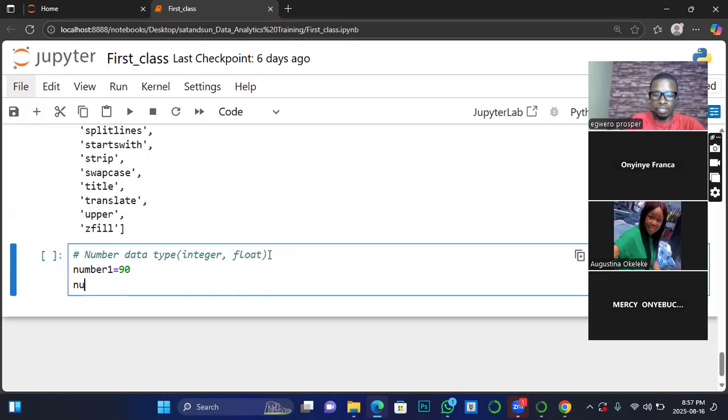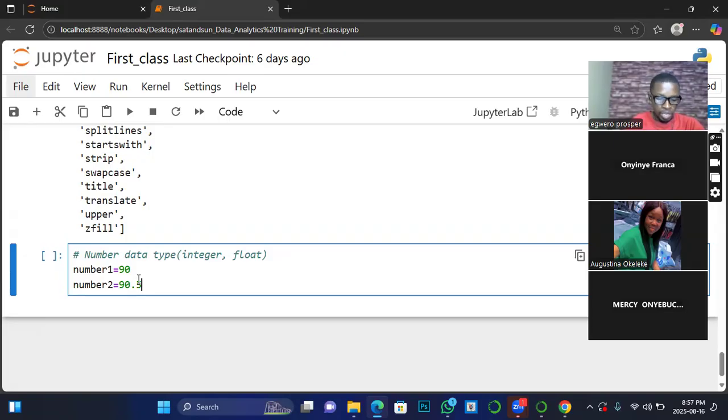Then if I say number 2 equals 90.5, the moment it carries the decimal point, it becomes a float number.